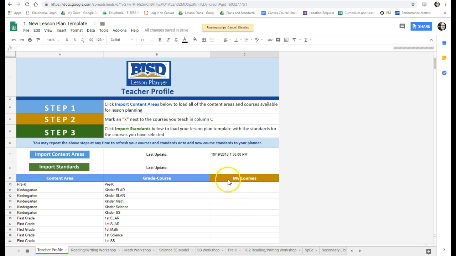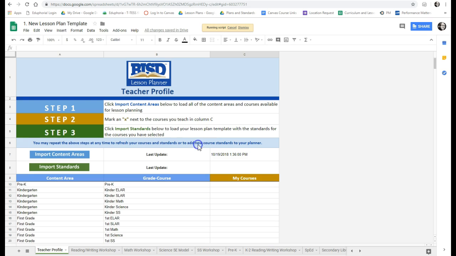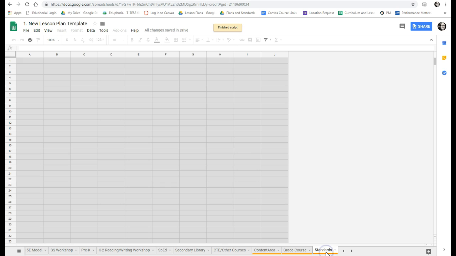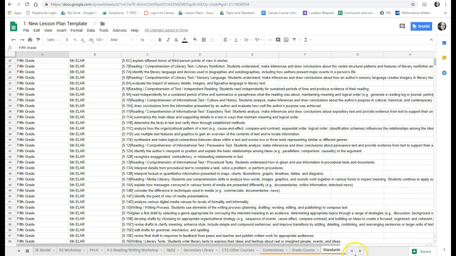into my planner. So only during this moment does there have to be communication between the teacher's template and our standards database. Once I click OK here, it has in the background of this template pasted just the standards that I requested. So you'll see just those 5th grade standards as they load in. It does take a couple of minutes the very first time our teachers do it, but from then on it works instantly. So there they go. Now this template in the background has all of the standards.